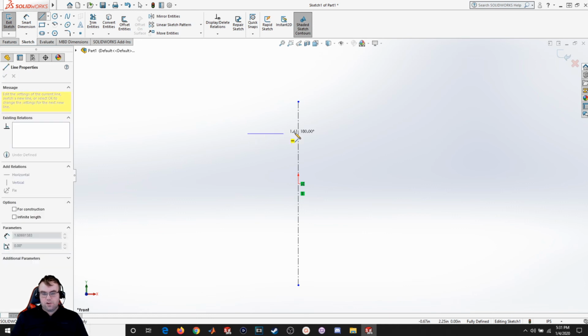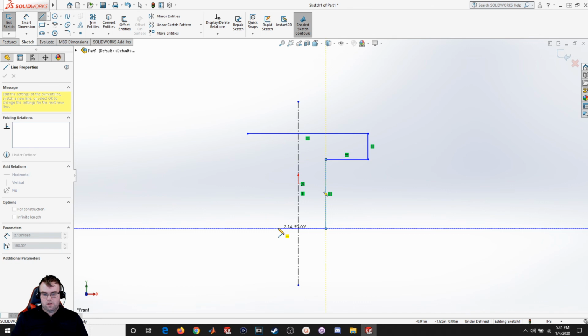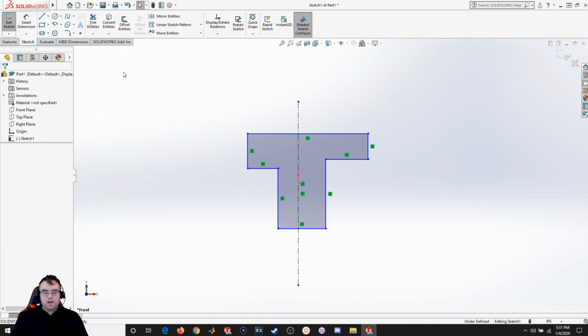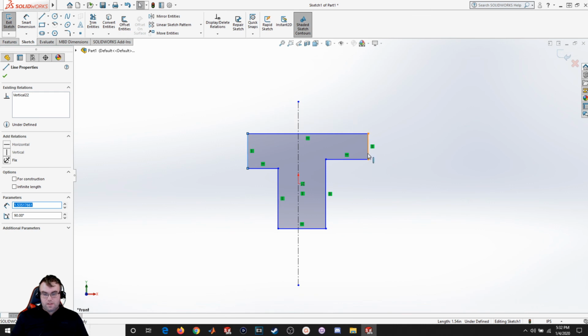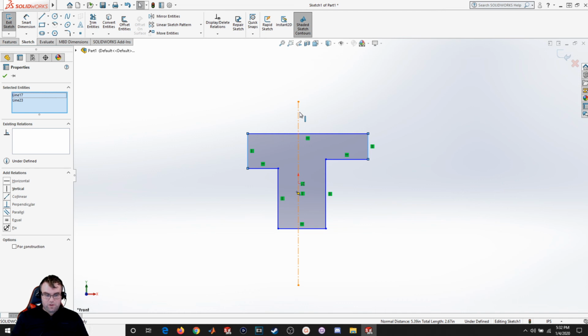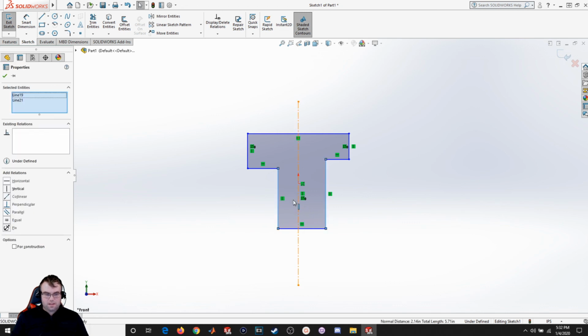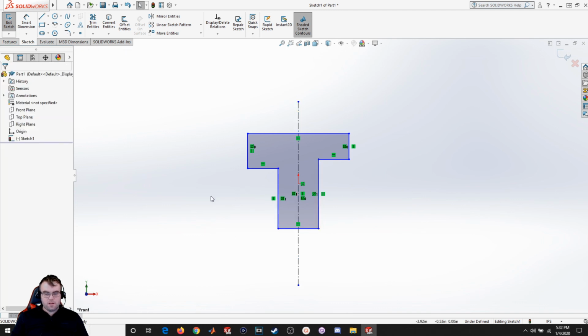So I'm just going to create a simple shape. Let's just make it say a T shape. So I'm going to draw over, draw down, over, down, over, up, over, and close. So now let's go about making this into a proper T shape. I want to start adding in symmetry relations between certain lines. So this line and this line, I want to have a symmetric relation between. I'm going to left click on the line, left click on the other line, and then click on the line of symmetry, all while holding Control. Now you're going to notice the symmetric relation popping up. I'll click on that, and it's going to add in the symmetric relation. Hit OK. I'll do the same thing for this line here. Hold Control, select this line, and select this line. And I'll add in the symmetric relation, just like that.